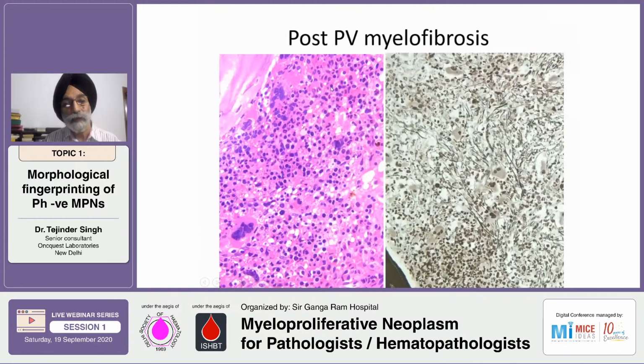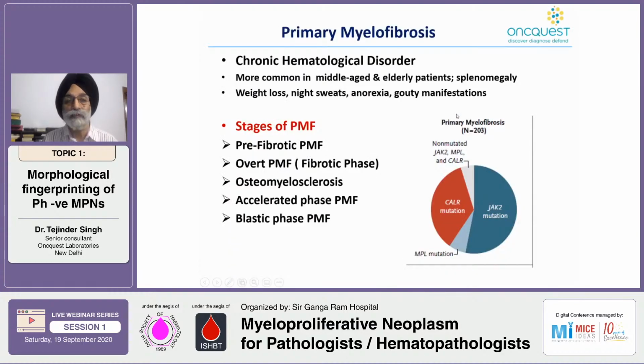Now this is what happens, but the indication that it was post-polycythemic myelofibrosis is given by the presence of erythroid hyperplasia. That still persists though the patient has gone on to myelofibrosis. And this is the reticulin stain. You can see the increased reticulin, grade 2, MF2. That is the type of reticulin we come across in these cases.